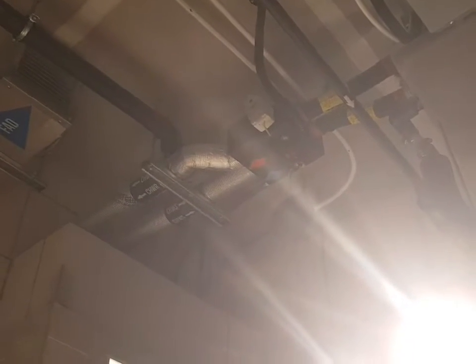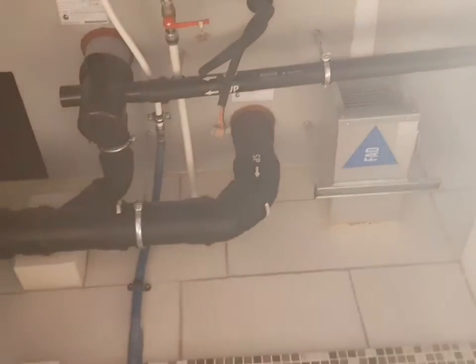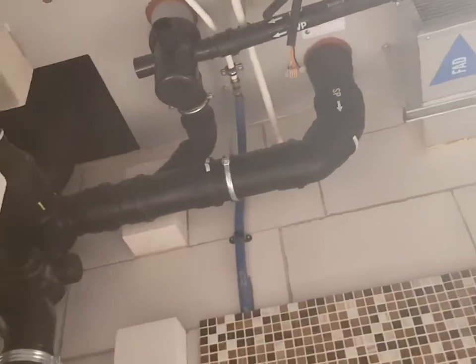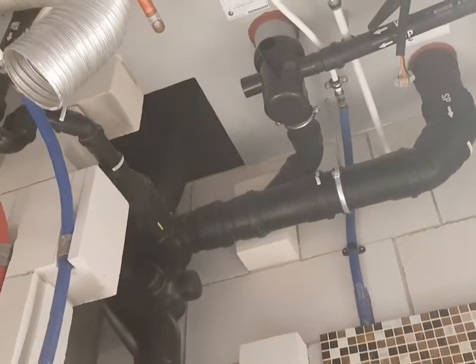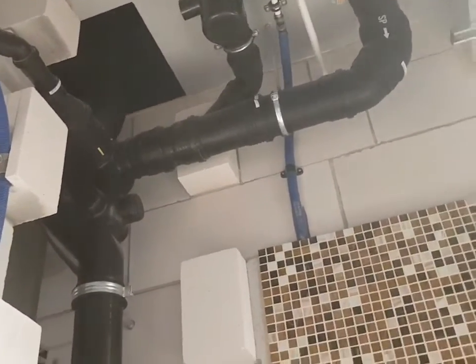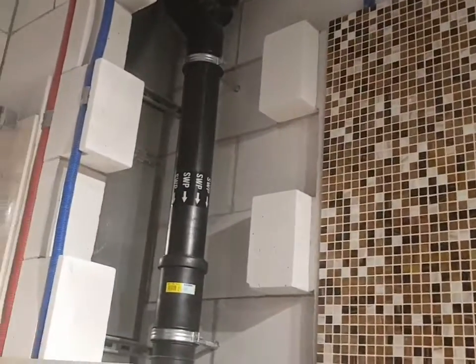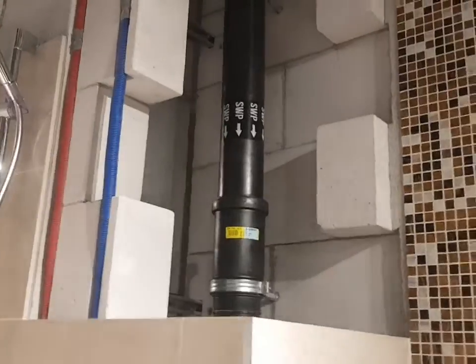So you see that there are different colors of pipes. Those are the color codes. So if maintenance is needed at any time, when a professional plumber comes and sees his pipes, he knows what his pipe is for. If an electrician comes, he knows the pipe that's for him. So it's very important for you to have things like this in your structure to ensure that you avoid breakage as much as possible whenever you need to run the maintenance. So everything that I've done here is to ensure that maintenance is easy.